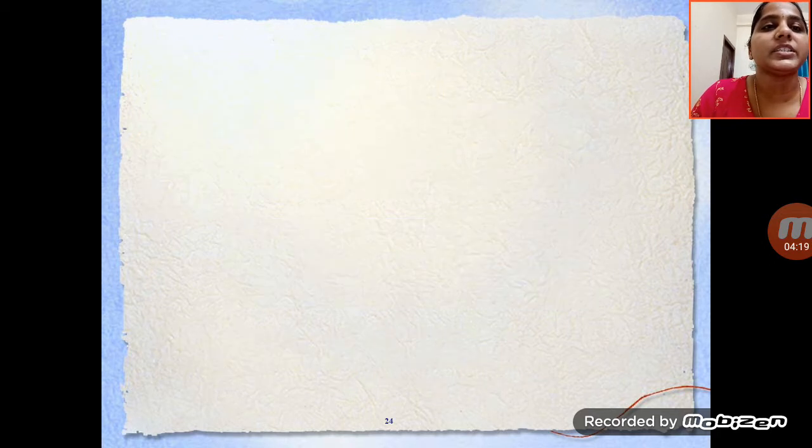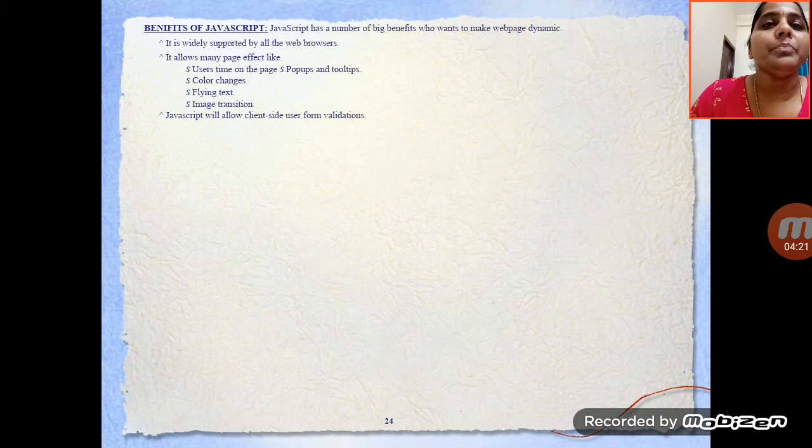After that, I will discuss the benefits. What are the benefits of JavaScript? JavaScript has a number of big benefits for those who want to make web pages dynamic. It is widely supported by all web browsers. It allows many page effects, like user interaction on web pages, pop-ups, and tool tips.